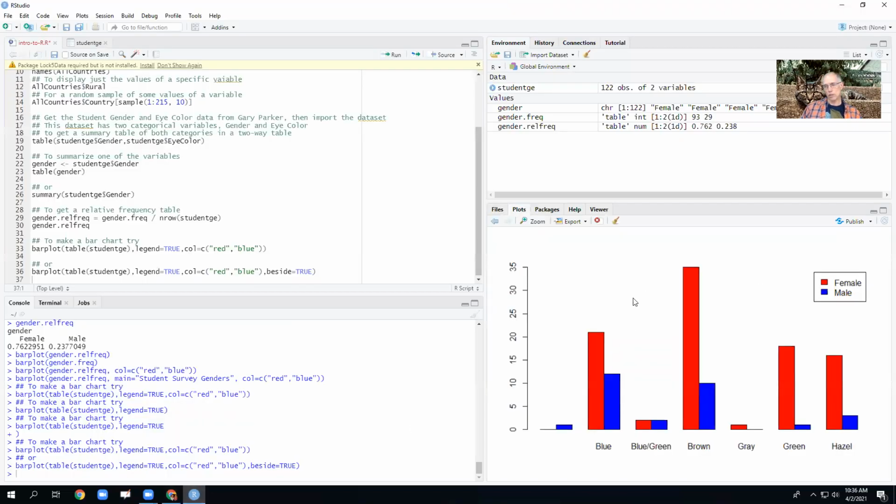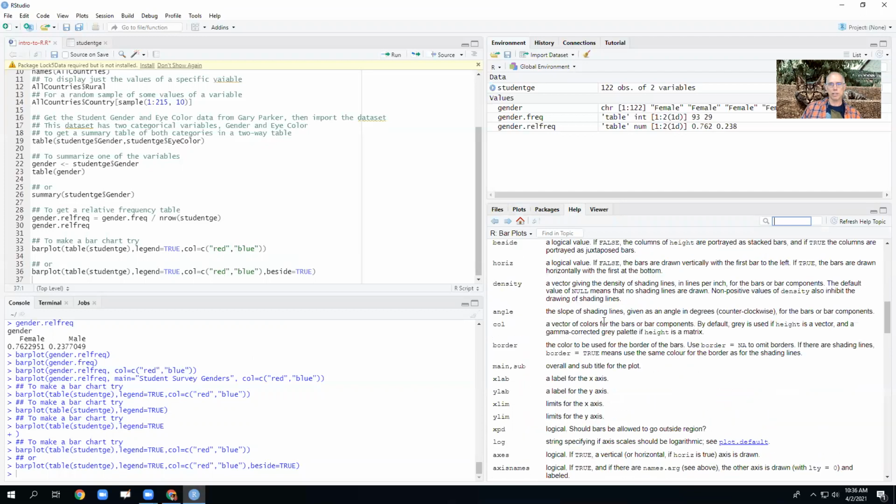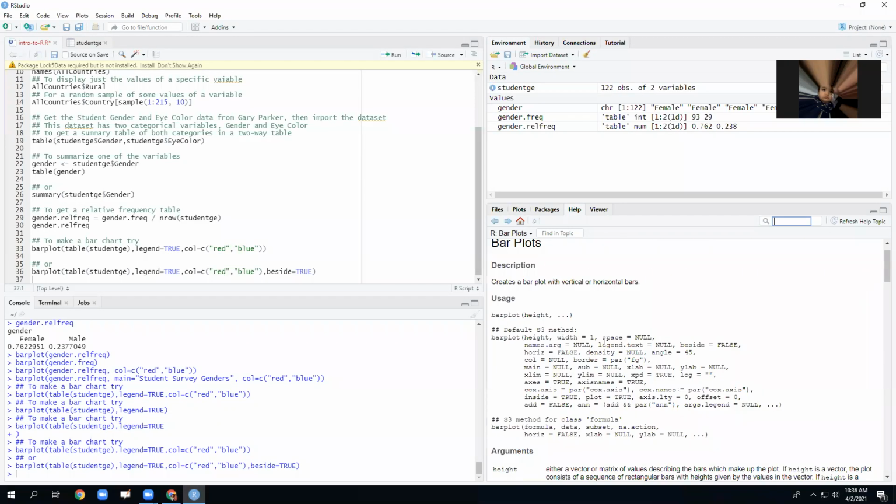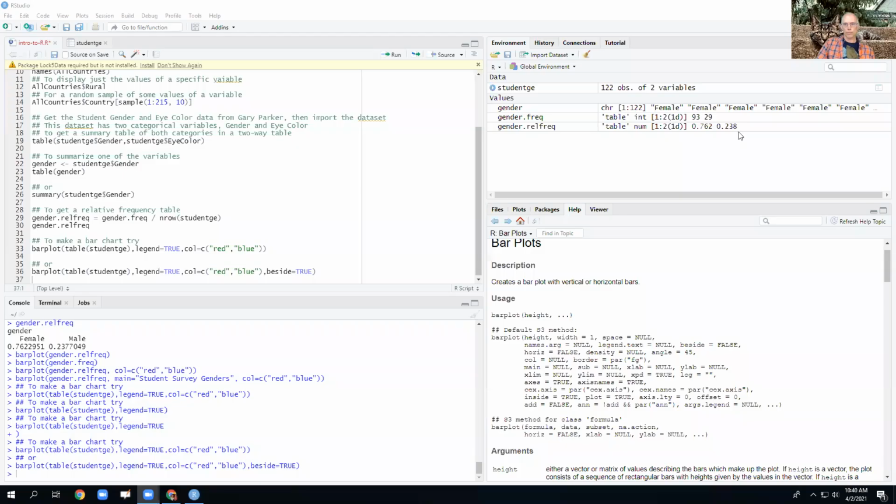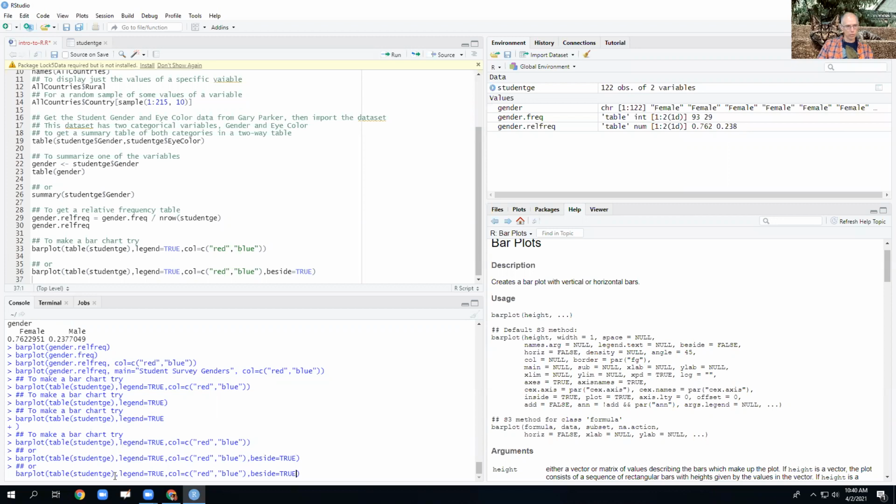All right, so what's missing here? Oh, I'm missing some titles here. And so back in help, let's see, I had bar plots. So let's get some titles in here. So we played with some titles earlier, so let's bring that back up. The main title is one you should always have.